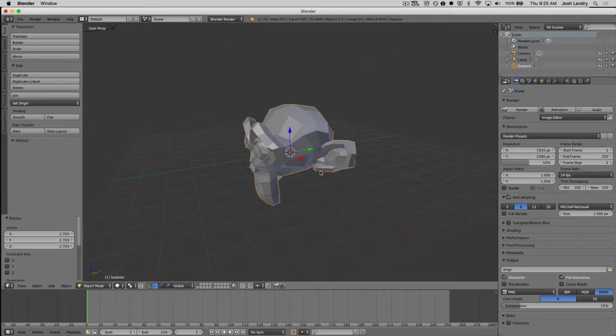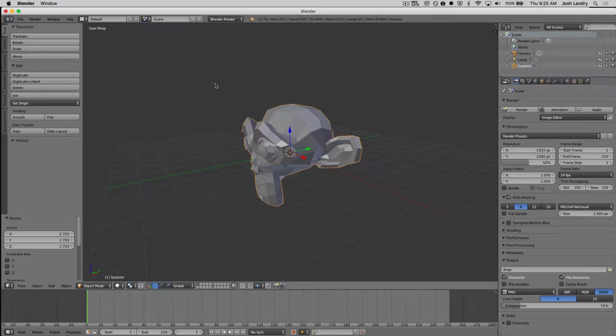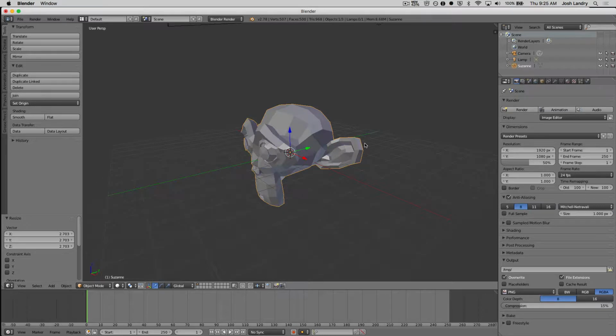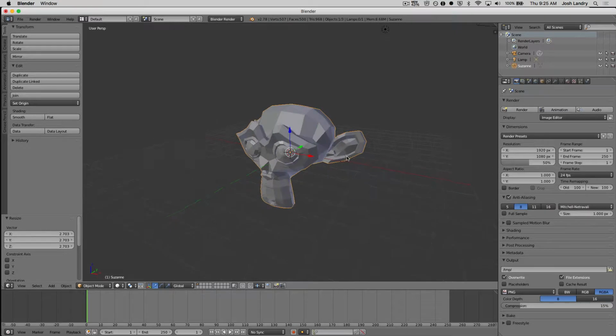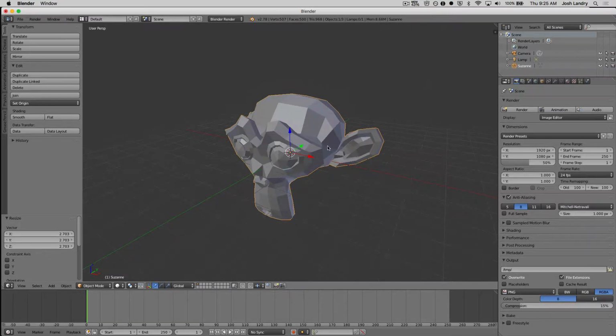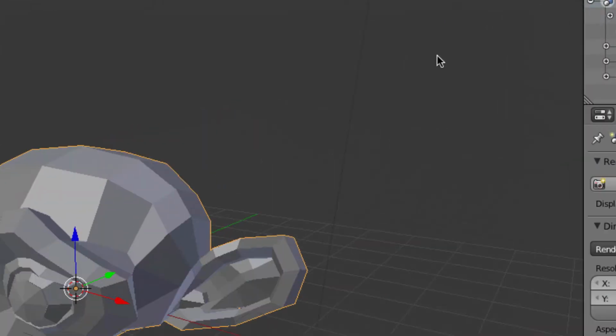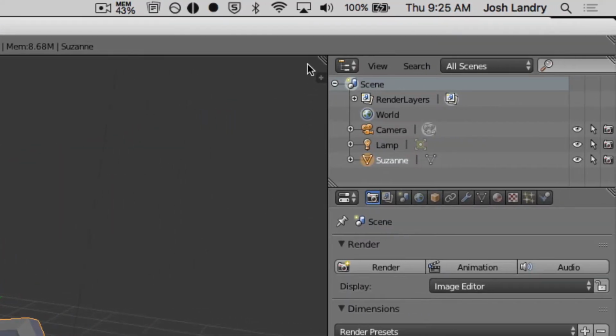So oftentimes what you want to do is you want to see your work from different angles, from different viewpoints. So typically I'll take this main 3D view workspace and I'll split this up into two, maybe three, maybe even four windows, just so I can really see my work. So I've got the monkey head in perspective view, and to split the window I'm going to simply come up here to the top right hand corner, and you'll see these little diagonal lines in the top right hand corner.